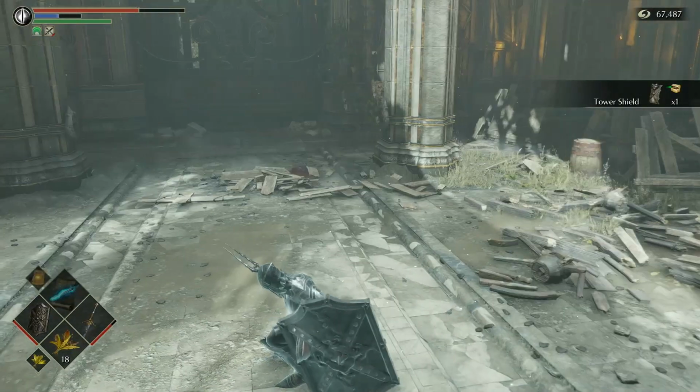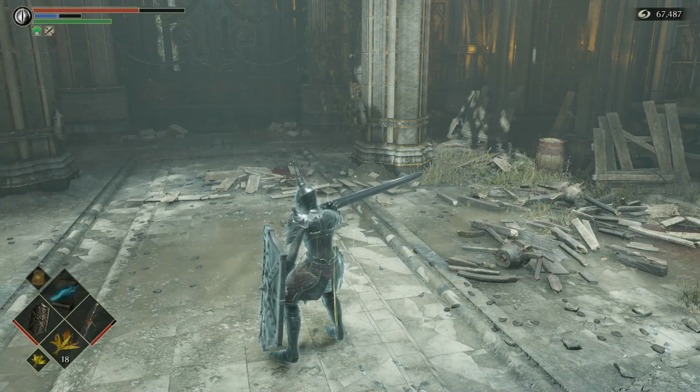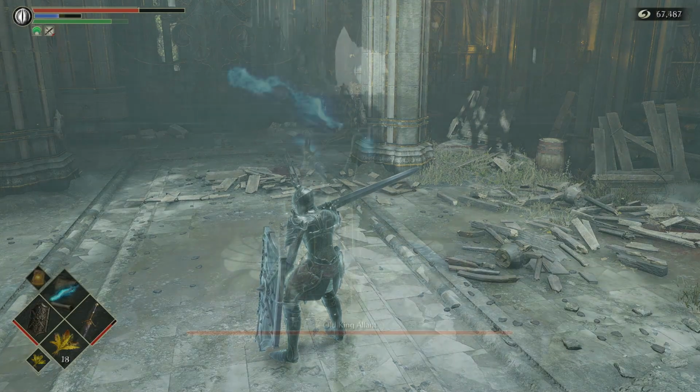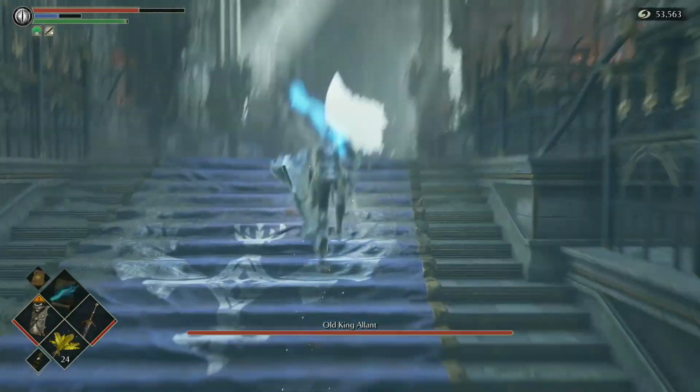And much as I'd love to equip the big shield I get here, I don't have the strength for it, and probably not the endurance either. Oh well, steel shield will have to be good enough. The final area is otherwise quite boring, and it's time for the final boss, Alant.